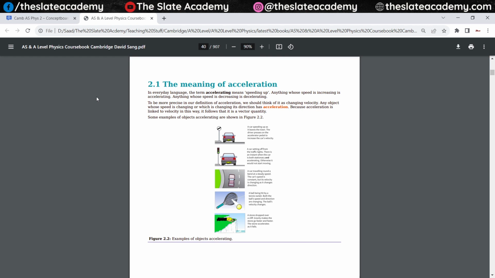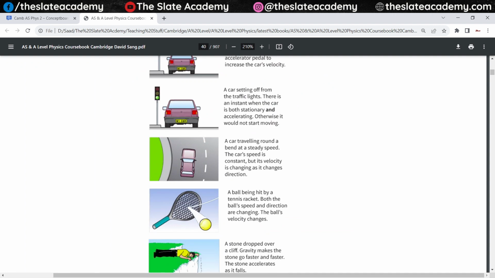Meaning of acceleration. If a car is traveling or if a body is moving in a circular path, the body accelerates because the velocity is constantly changing, because the direction of the motion is constantly changing in a circular path. So even if the magnitude of the speed stays the same, the velocity would still be changing because of the changing direction, and that would mean that the body is experiencing acceleration, which we call centripetal acceleration. Yes, madam?